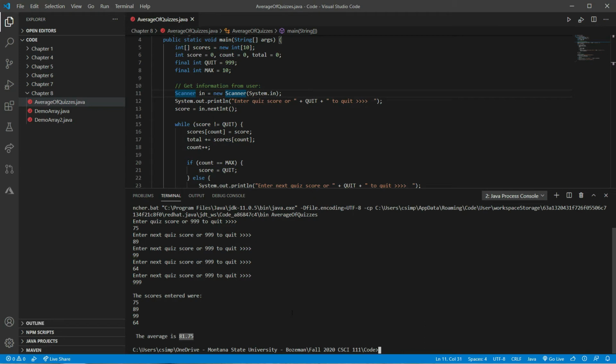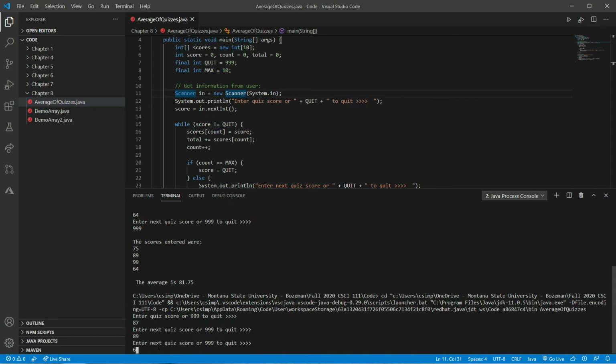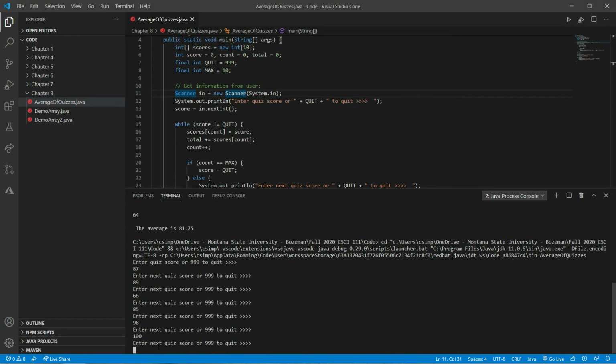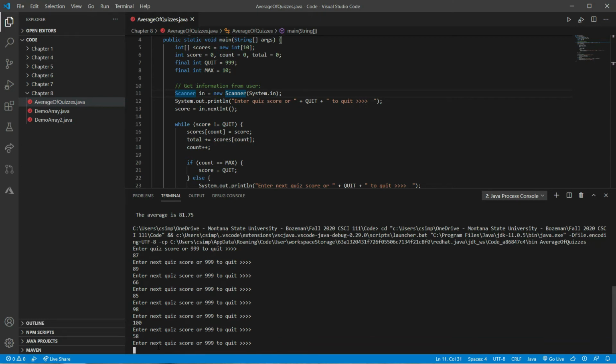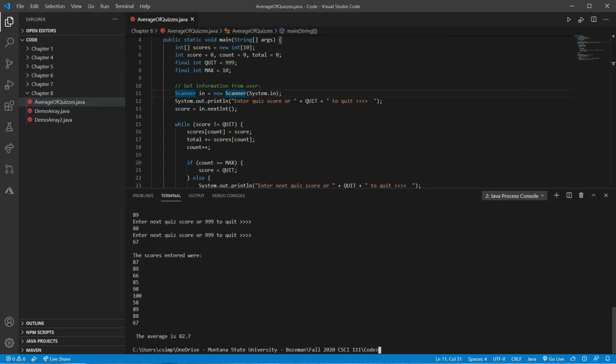Now, let's check the third case where we get up to 10 scores. Always good to check every possible case, which is why formatting all of this or lining it out with a piece of paper and some flow charts really helps. So let's enter a couple scores. 85, 98, we'll give ourselves 100, 58, ooh, didn't do well on that score, 89, 88, 67. It stopped me. You see I entered in 10 scores and it stopped. So we still said these are the scores that were entered, 1, 2, 3, 4, 5, 6, 7, 8, 9, 10, and my average score was an 82.